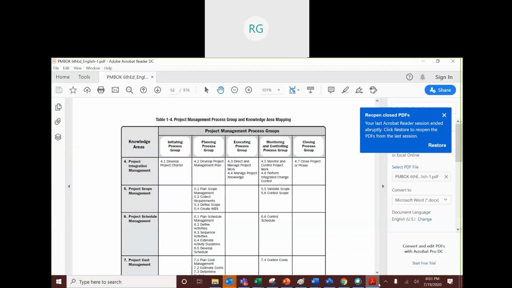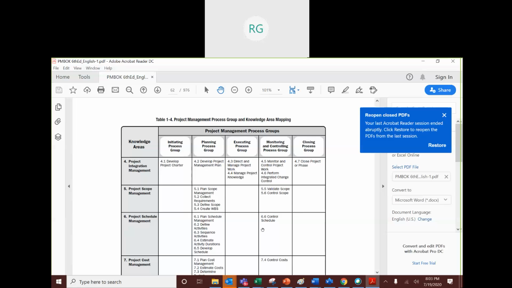Even when you look at the processes that you see, like develop project charter, develop project management plan, direct and manage project work, manage project knowledge, control, integrated change control, close project or phase, you see there's a word called project already there. This itself means it's a project in itself.